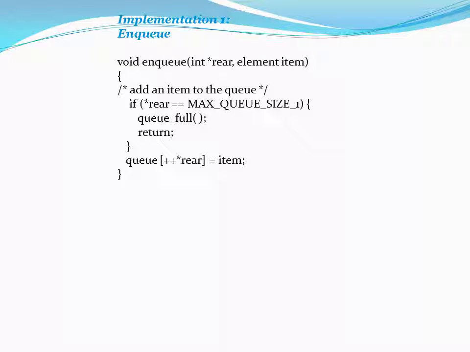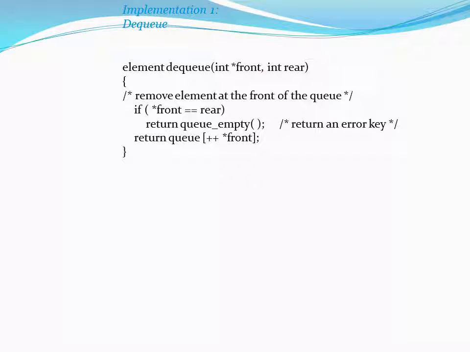This is the algorithm to perform the insertion operation. We need to check whether rear is equal to maximum size - 1, then we can say that the queue is full. Otherwise, return means come out of the algorithm. Otherwise, first we need to increase the rear value, then we need to insert an element at the rear position. We repeat this until the number of elements in the queue is reached, that is until rear is equal to the number of elements. Then the queue is full, and we come out of this algorithm. This is the algorithm to implement the insertion operation on the queue. Then we need to go for DQ.